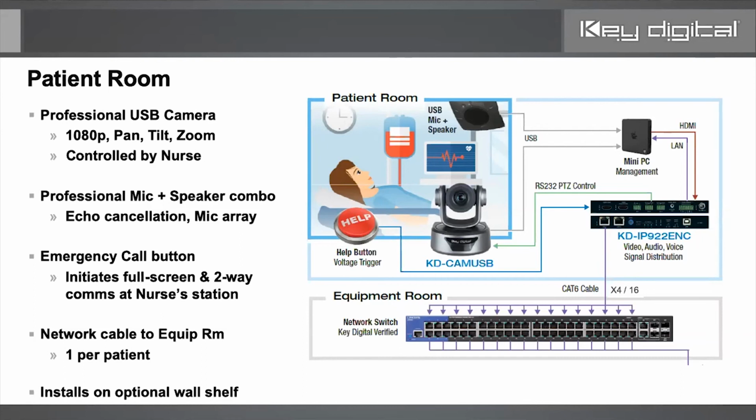We've had a few hospitals reach out to us and ask that question, especially about things like cardiogram machines. But on the AV side, again, you have the camera, the help button, and the USB microphone and speaker into the mini PC. It's all going to feed into the AV over IP system, which will ultimately go back to the nurse's or doctor's station.